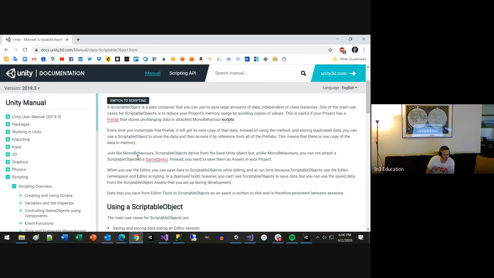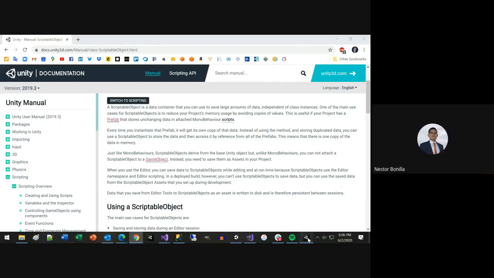Just like MonoBehaviour, scriptable objects are derived from the base Unity class, so you can call them, but unlike MonoBehaviour, they cannot be attached directly to a game object in the hierarchy. You can only call them or drop them on in the inspector.